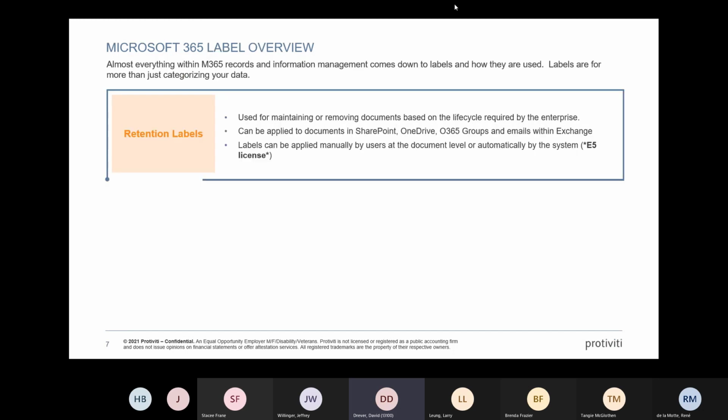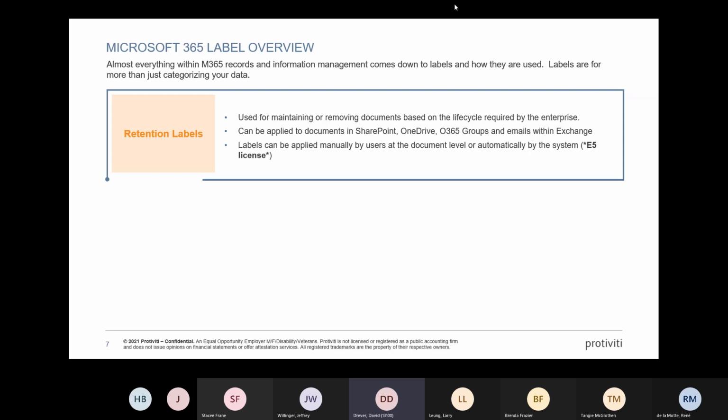Now, dealing with labels in Microsoft 365, a couple things I want to talk about here. When you're dealing with retention, your most common method of doing that in Microsoft 365 is a retention label. And when you get down to it, a retention label is just a piece of metadata on your content, but what happens in the back end is where the magic happens. Like I said, it's just metadata, but in the back end it defines how long this content needs to be maintained. Can they delete it? Can modifications be made to the content? These are all things that need to be considered.